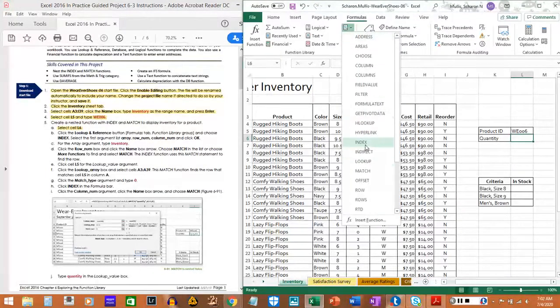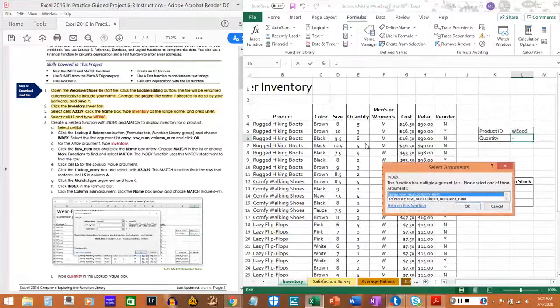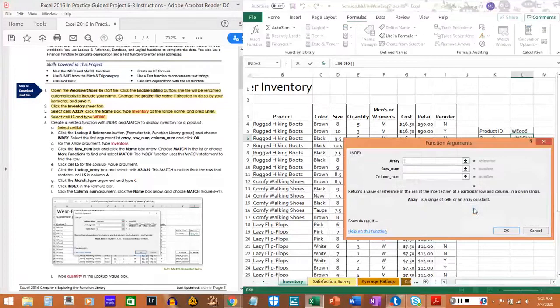I'm going to choose INDEX. And it says select the first argument list, array, row_num, column_num, and click OK.